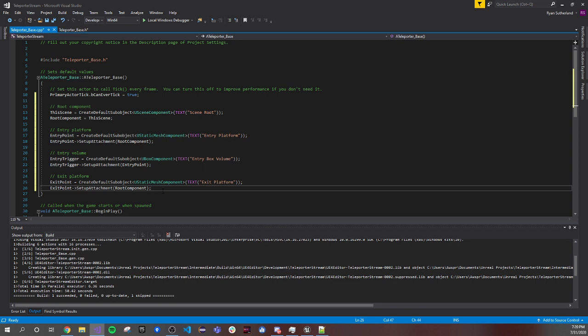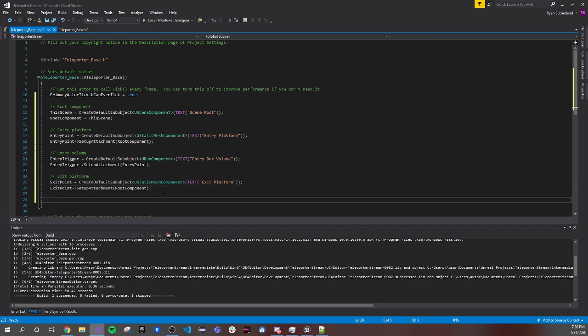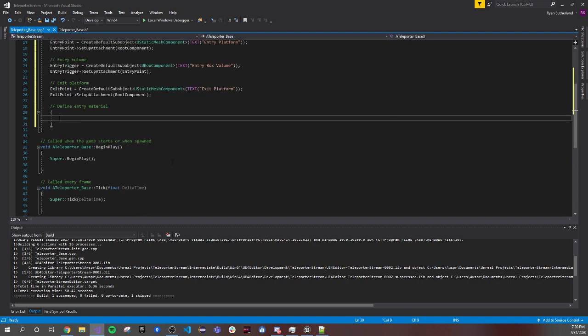Since we're not going to be changing this material, we're going to use the constructor helper to assign that asset. So we're going to define entry material, and we have to put it in brackets. I don't know why, that's just how they do it.